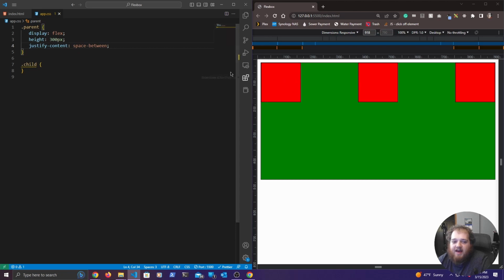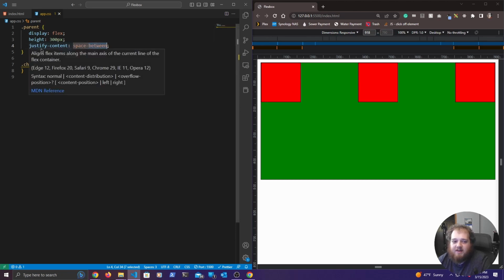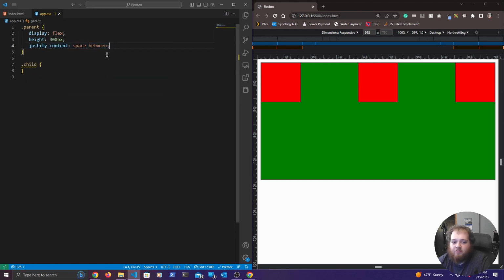Basically what's happening is the justify content space between is going to evenly space these elements so that there's an even amount of empty space between the three of them. So you've got an even amount of space here and an even amount of space here.